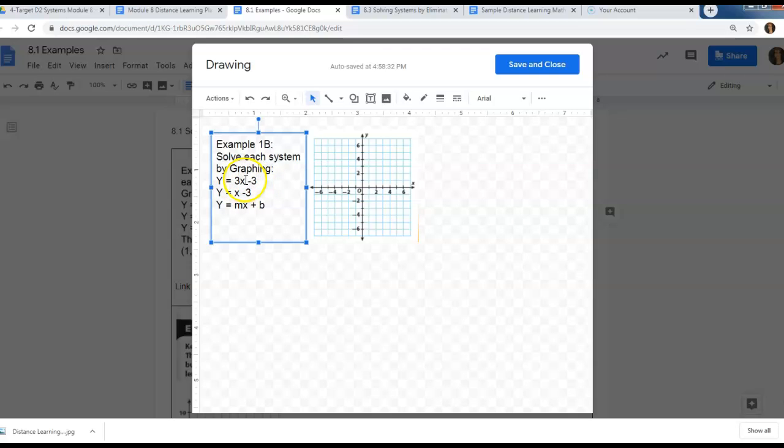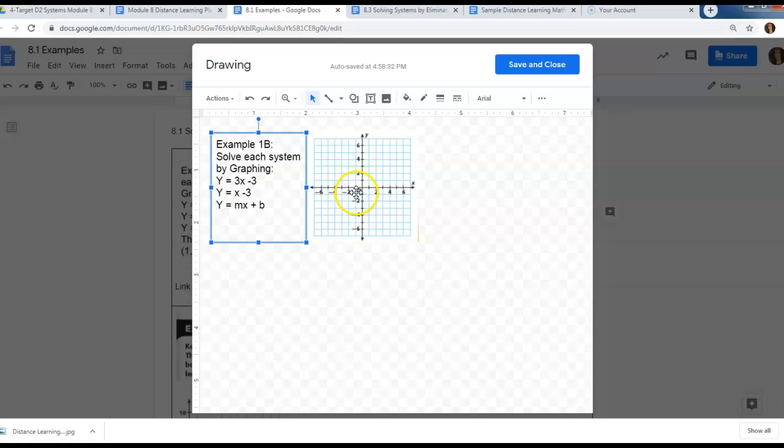So if I have to graph it, I go to the y-intercept first, negative 3. This is my y-axis, so I go to the negative 3. Sorry, 0, negative 1, negative 2, negative 3. Negative 3 is right there. Now the slope is 3, so from this point, I'm going to go up 3, 1, 2, 3, and then rise 3, and then run 1. Again, rise 3, and then run 1. I can put as many as I want to.